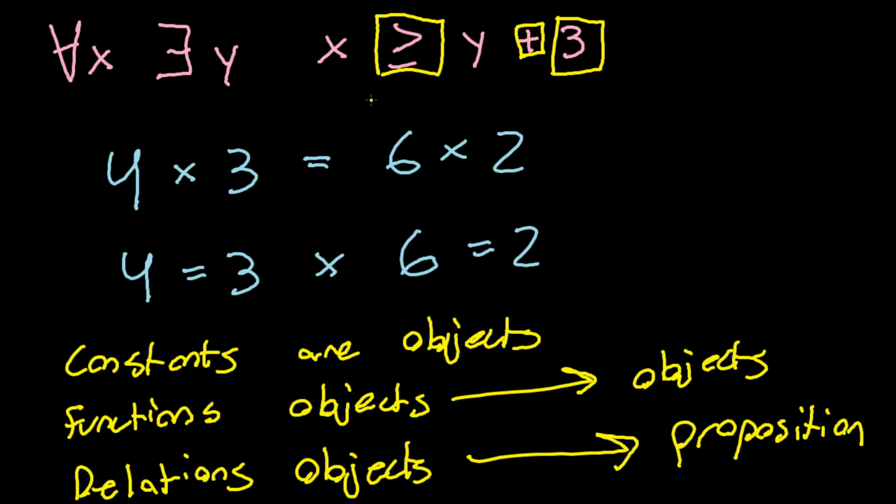However, I'm observing 3 different types of symbols that may wildly differ between fields of math, and all 3 of these different types of symbols have different syntactic rules that you can build, right? You can't interchange functions and relations and constants. So we're going to need to define this in a way where these 3 things are treated separately. Okay, so hopefully with that out of the way, we can get into the actual definition of a language.